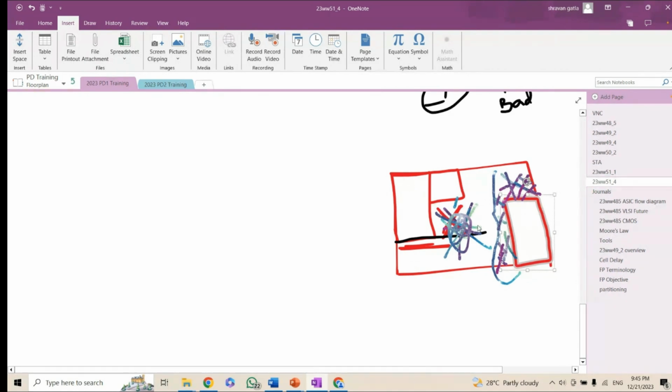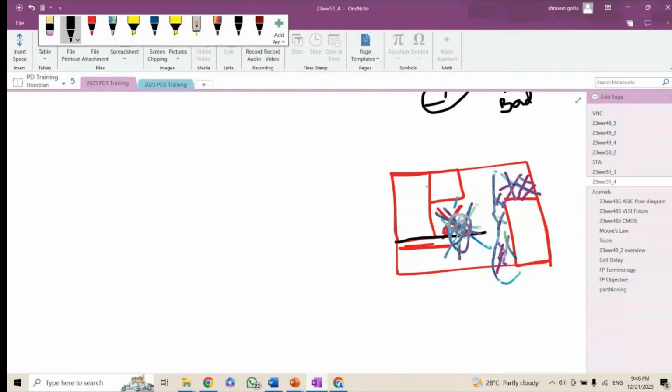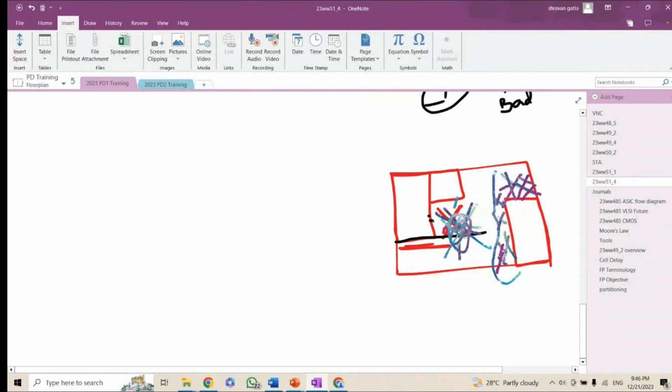If these two macros are the same group, you abut them. And if you don't have the pins here, the macro pins are here and these macro pins are here, facing this side, you can still abut here.